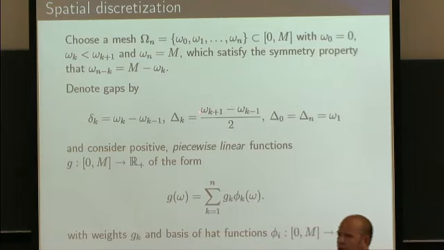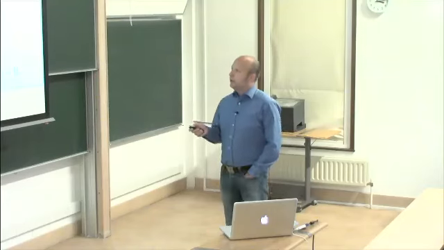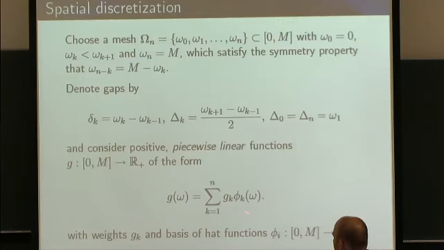And now we consider not all functions g, but we want to reduce our problem to a finite dimensional subproblem, and we consider only functions g that are in an ansatz space which is made out of basis functions phi_k, and these are simply hat functions on these omega, like in the Galerkin approach, and you have weights g_k. So we want to look for functions in this ansatz space which minimize the functional.